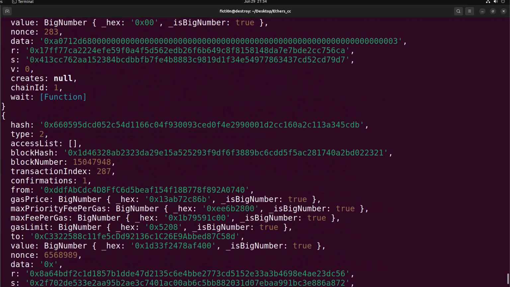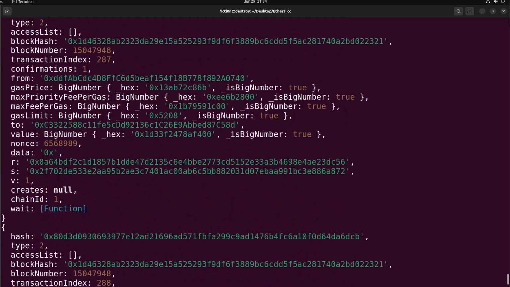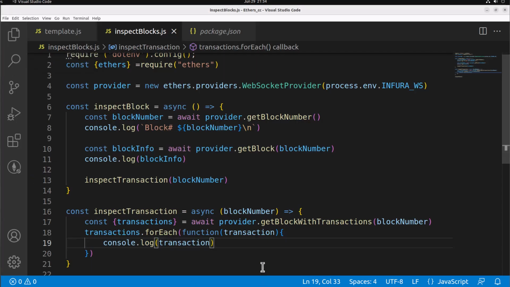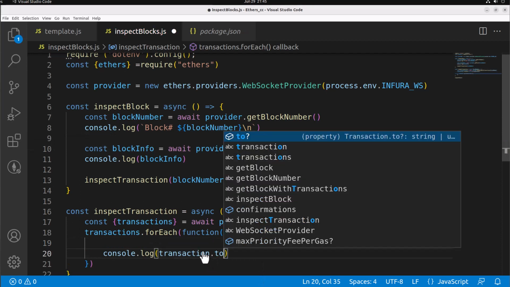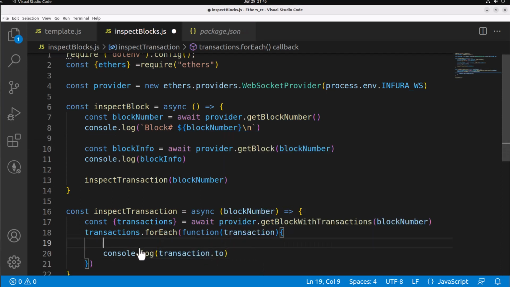So then we could just start parsing out for things and using if statements to check various values if we wanted, or we can just print out certain data, kind of like we just did the value big number. So we could say maybe we're going to parse out everything in the to field because maybe we're looking up everything going to a certain address and setting up some events on that. So let's see, we'll go transaction.to, and that'll pull back the to, and maybe we want the hashes with it as well.